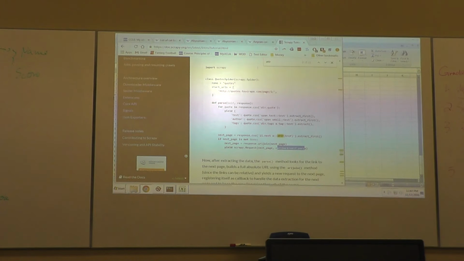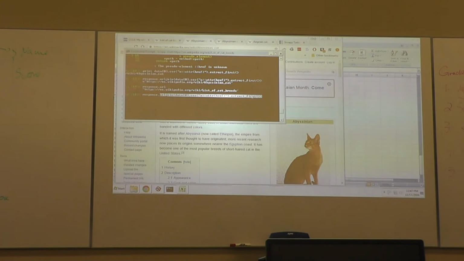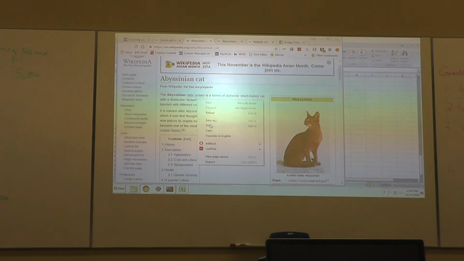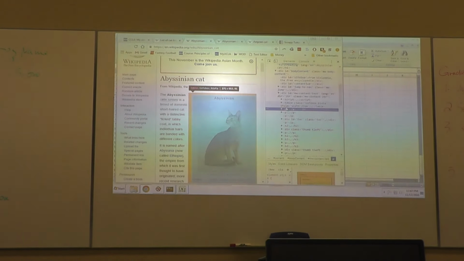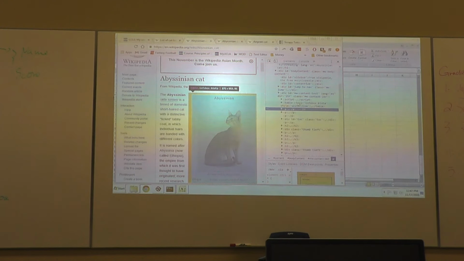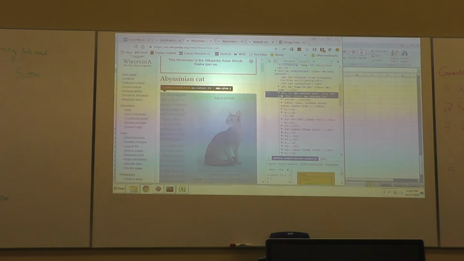Now what's that going to do? We're going to have to open up a new shell to figure out what to do here. So we're going to quit this and run scrapy shell on this page. And let's take a look at here. So let's inspect it. There's a first paragraph within a table class infobox. No, let's see, no. It's within this div. The ID is mw-content-text.